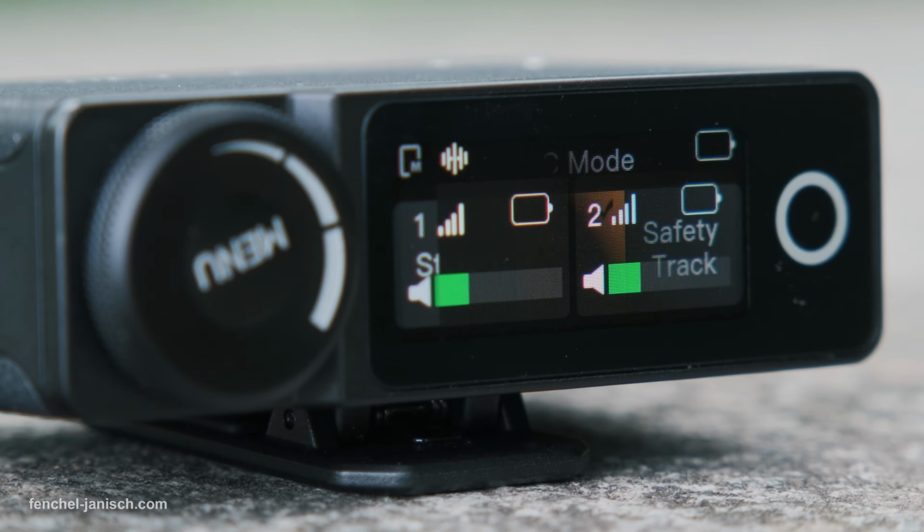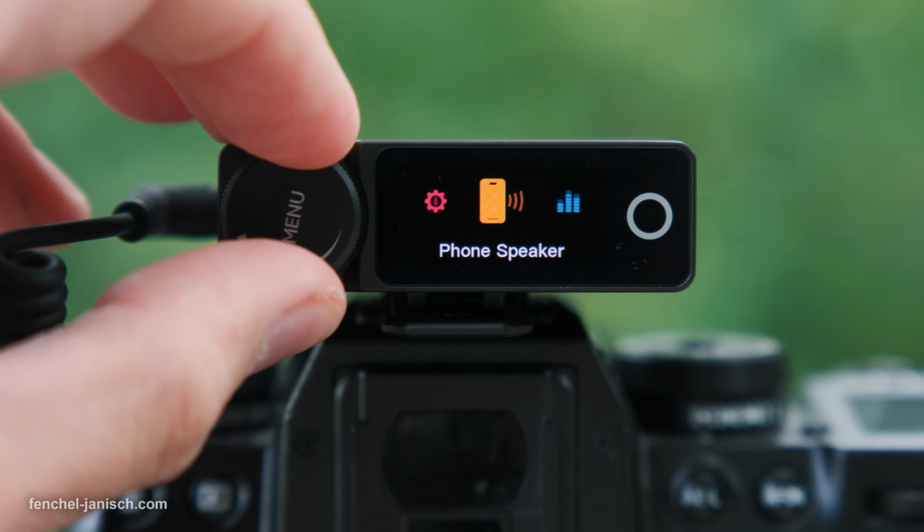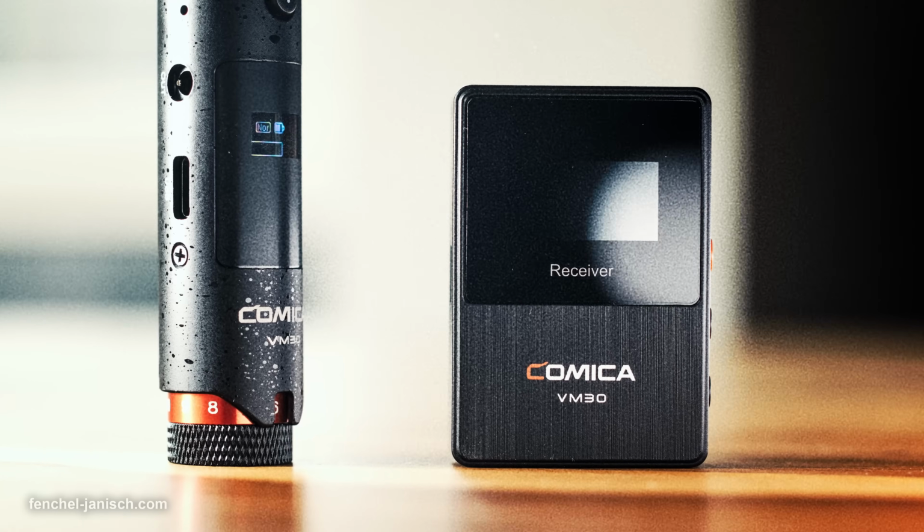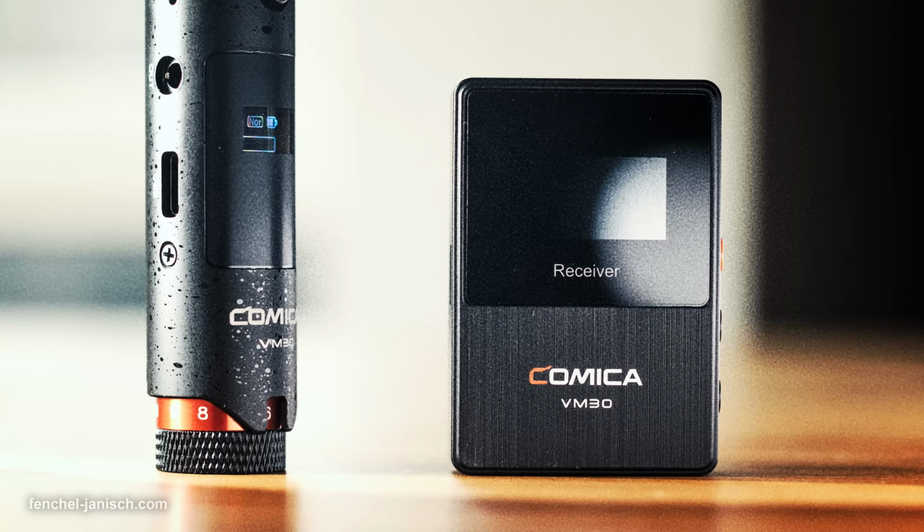And yes, there are a million similar products, but this one is certainly good, especially if you compare it to the previous one, which was the Lark 150. Worth mentioning is also the brand new Comica VM30, which is a wireless directional microphone. We already have used it. It performs very well and has great audio quality.